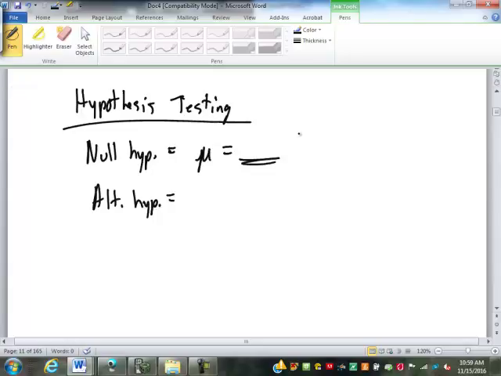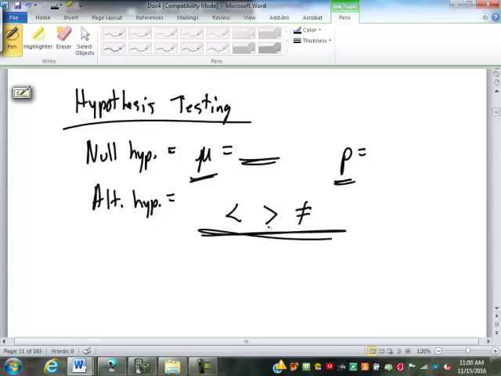In this textbook, it's always equal to. Other textbooks vary a little bit, but the null hypothesis will always be mu is equal to, or if it's a proportion, p is equal to. So it must be equal to, and it must be the population parameter that we're referring to, not a sample parameter. So it can't be x bar, it has to be mu. The alternative hypothesis then can be less than, greater than, or not equal to. But those can only appear in the alternative.